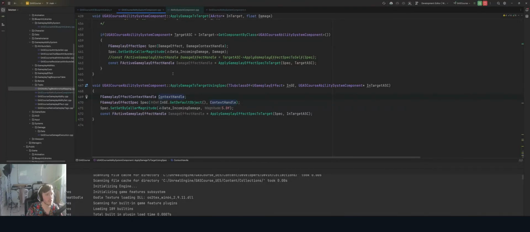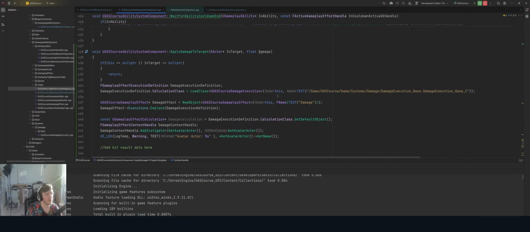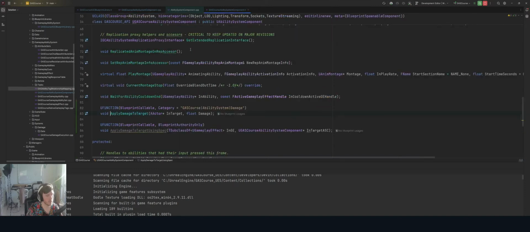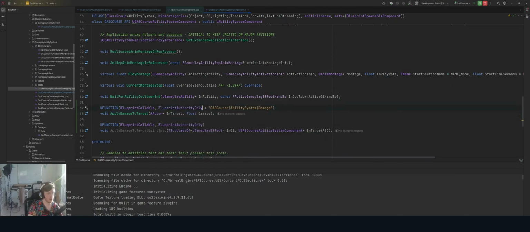I gotta just take a second, right? So we have this. So instead of constructing everything, let's just do this. So we're gonna say, we'll say blueprint authority only. Category is that.